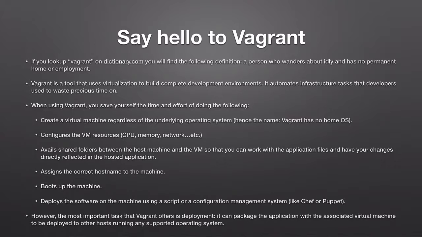If you have worked with these configuration management systems before, they are just systems that automate configuration and software deployment, and they do a lot of amazing other things. You can use Chef or Puppet if you have experience with them, or you can just create a custom script where you will deploy the application on the virtual machine.